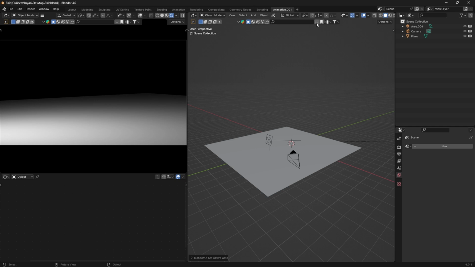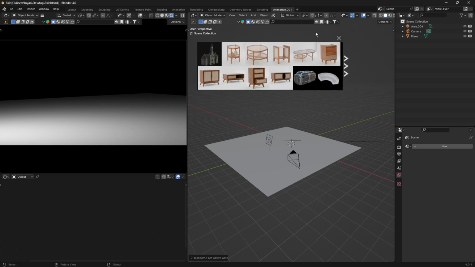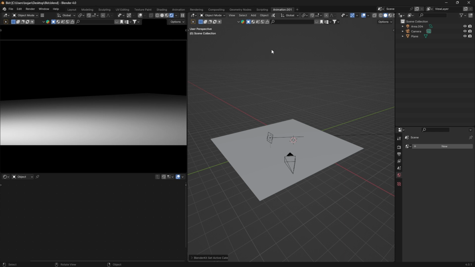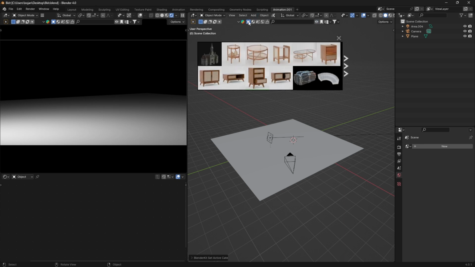This icon here is for showing and hiding assets. When you click on it, you will have assets shown, and when you click again, assets will be hidden, and then you can continue working on your scene. Okay, let's now show the assets. This first icon here is for 3D models. It says find models.